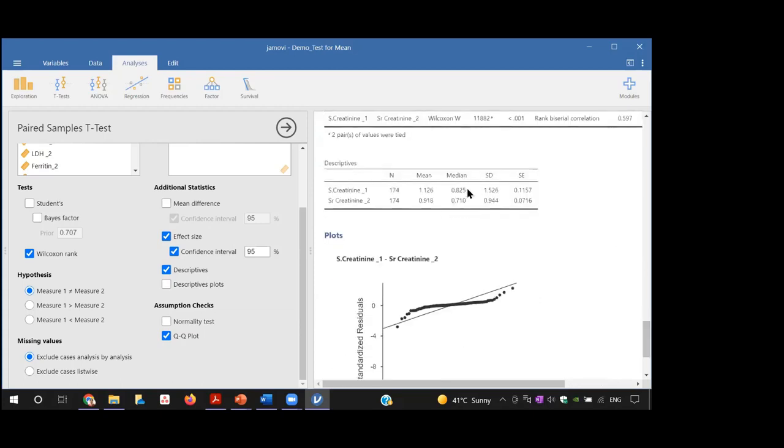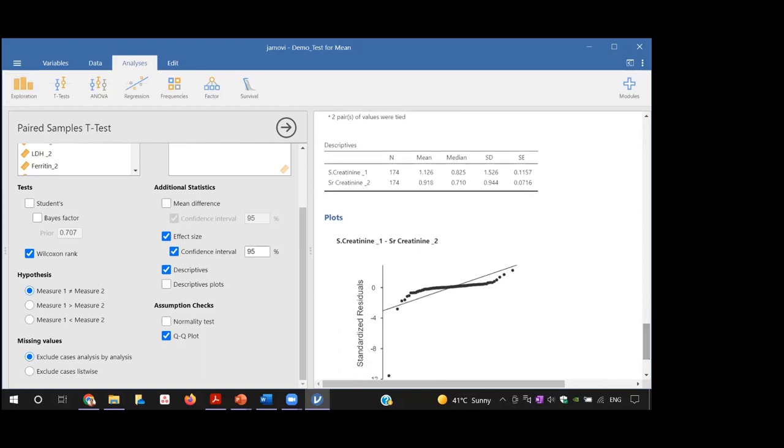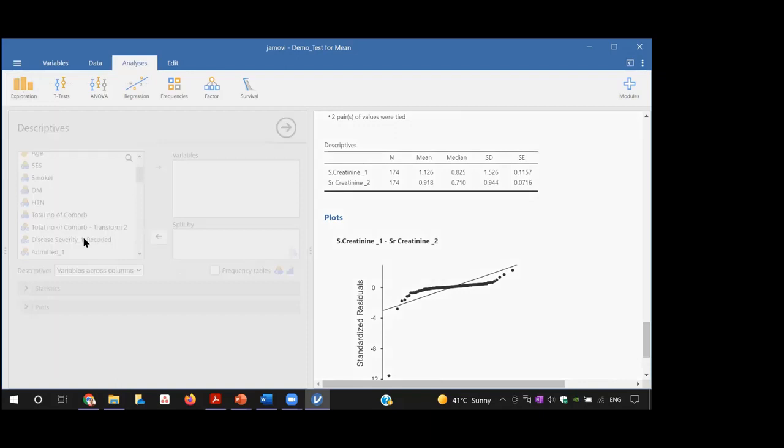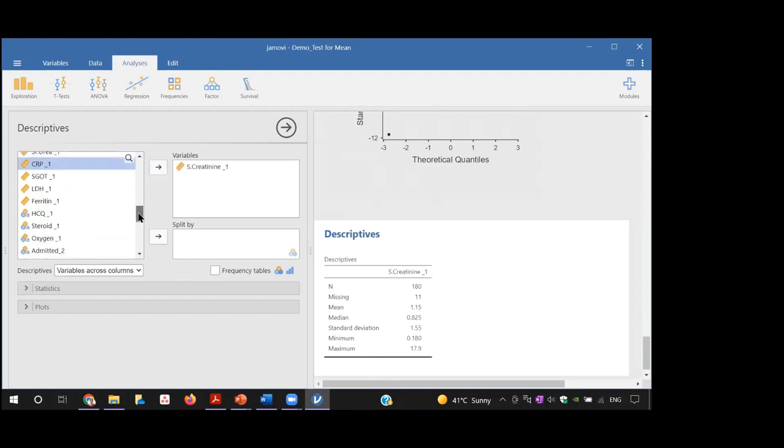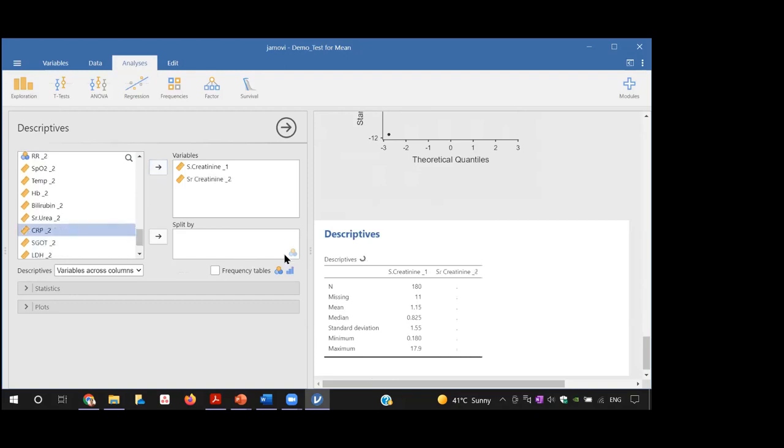So again, for the interquartile range, you have to go to explore and take out the interquartile range of both the values. You will go to exploration, then descriptive, and shift this creatinine 1 and 2 here.